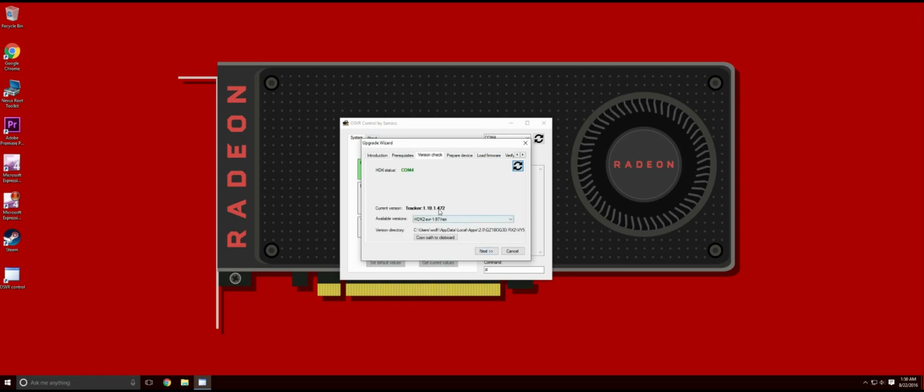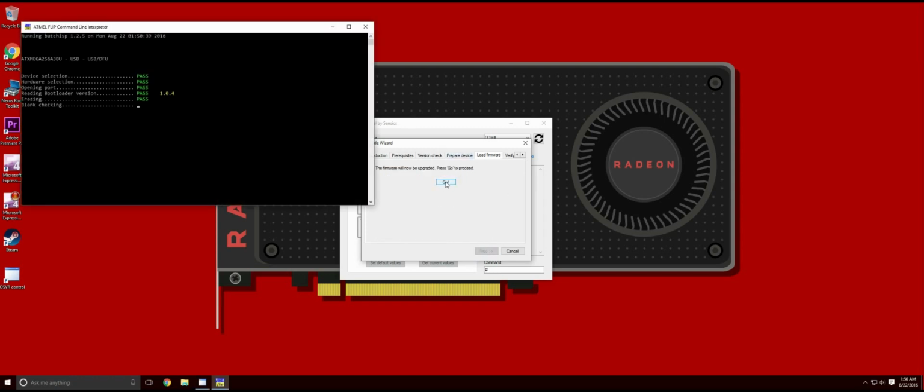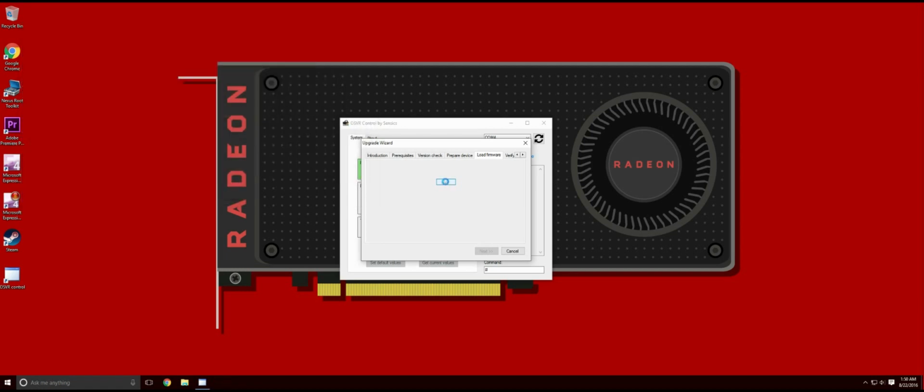And you want to select version 1.9.7. It has various fixes targeted to AMD graphics cards. Hit next. Go. And you're going to hear your head-mounted display disconnect. Hit next, and go, and the script will run. Once everything passes, you can go ahead and hit next. And that's it. You have successfully upgraded your HDK2's firmware.